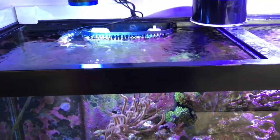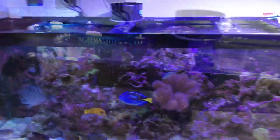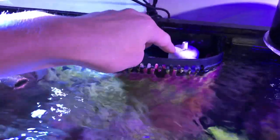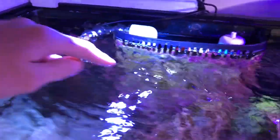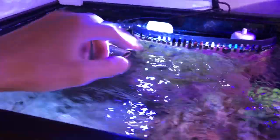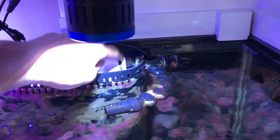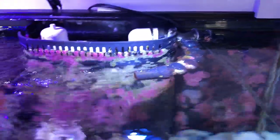Starting on the top with the overflows - this is an Eshopps 125 gallon aquarium and it has the Eshopps mega flow overflows. This is the drainage right here, the siphon that drains the water back down - just standard on all the tanks. And here's the return with the dual outputs. I'll probably eventually extend these with more of the snap black line to get them farther into the tank to produce more flow. Same over here - there's the drainage and the return with two outputs facing the same direction for top water agitation.